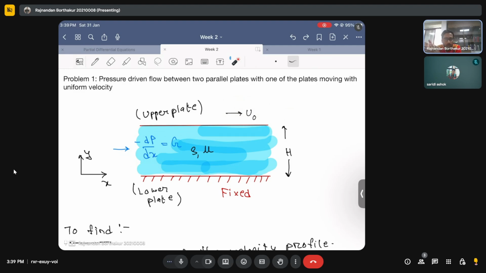Okay, so this is something that you are given. I hope you can realize that this is just a superposition of the simple Couette flow plus the plane parabolic flow, or the plane Poiseuille flow. If you dissect this problem, you'll basically get these two problems, which you did in the lecture series. So this is the given problem.